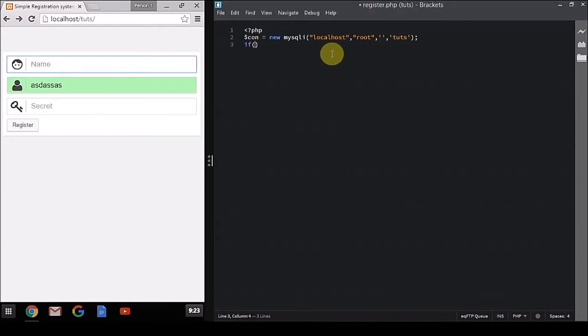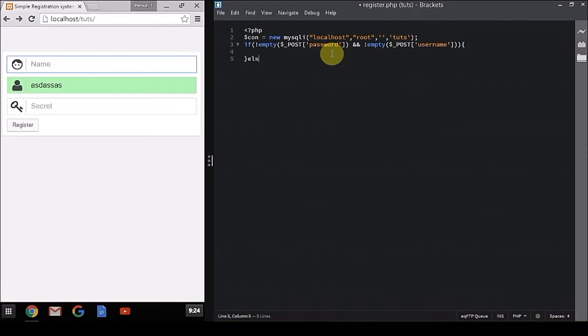Now we are using if blocks here because if somebody has requested register.php with post type and has entered the username and password in the fields, it means he has requested a registration. And an else if block, if the page is requested with get type and it has the variable set username, then we're gonna validate the username as our AJAX is doing.